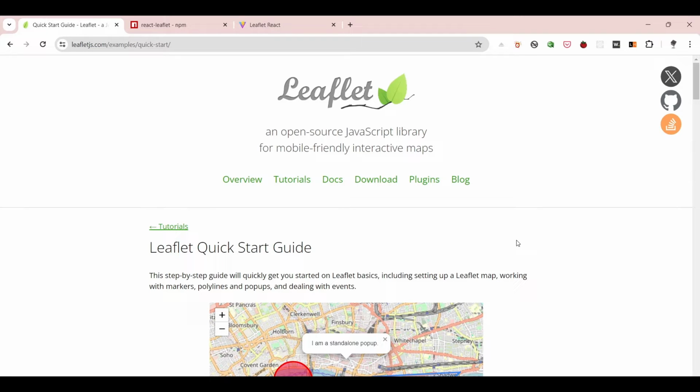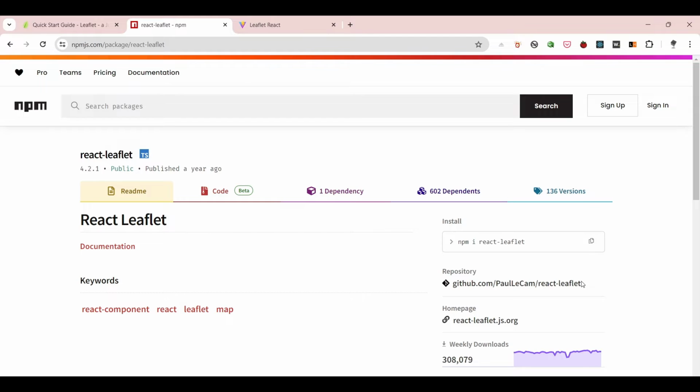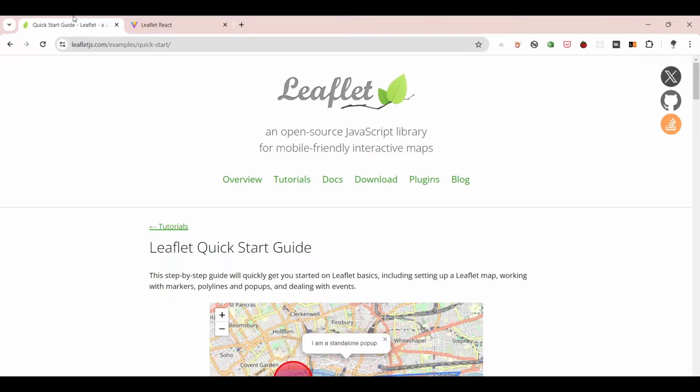In this video, we'll be adding Leaflet to a React.js application. We'll be using just the Leaflet NPM package, but there's another library called React Leaflet, which also has quite significant downloads. If you're planning to just get some components which work out of the box, I would suggest you check out this library. But in this video, I'll be just focusing on Leaflet.